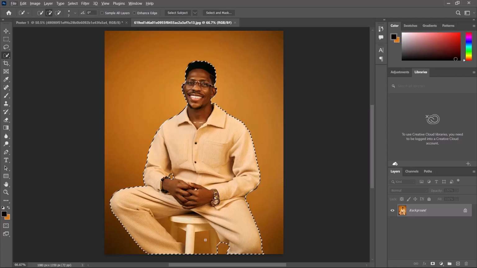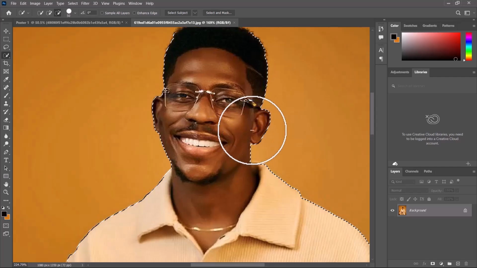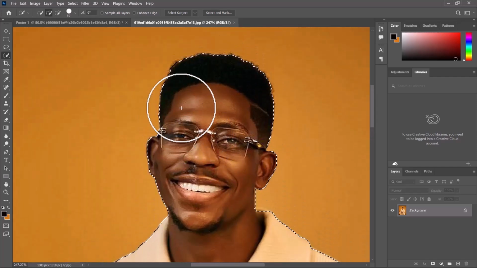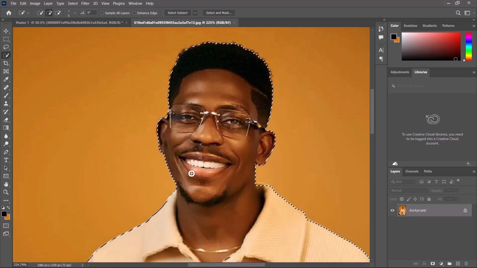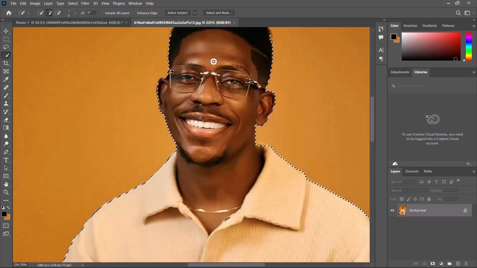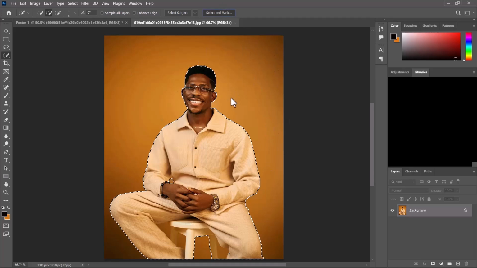I don't think we'll be needing this down area of his picture. Let me just do it like this. For the sake of time, I'm not going to be diving too deep into this. But from yesterday's explanation, after using the select subject tool, you need to zoom in and be sure that every part of the picture is properly highlighted. If you see like this, I think everywhere is properly highlighted now. So I'm just going to click on select and mask. It's going to select this part of the picture for us.